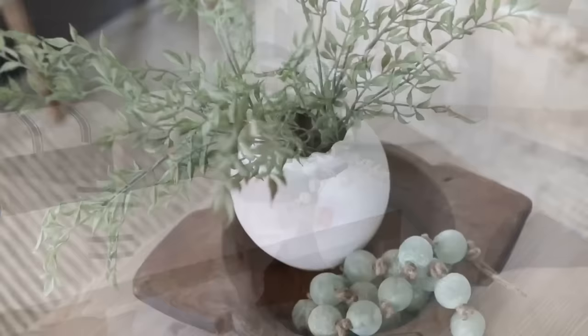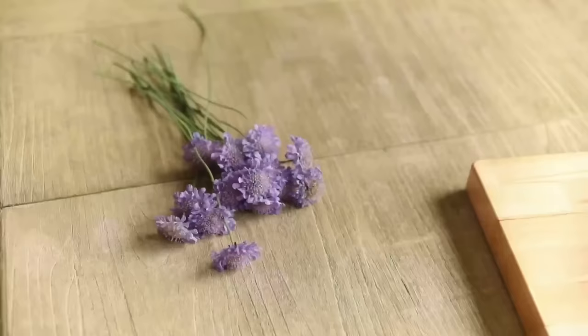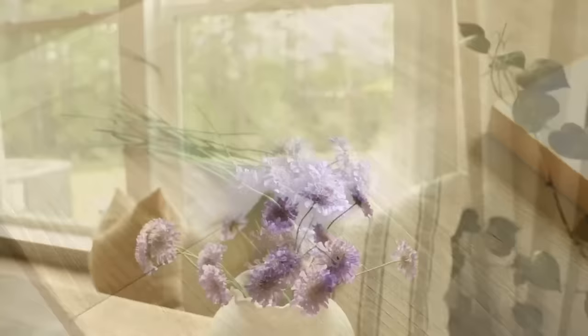I'm going to style this vase in our living room — we have a beautiful dark wood tray with a deep brown tone, so the white will look really pretty contrasted against that. I'll pop some faux greenery in it, probably ferns from Michael's. This piece would also look great on a kitchen countertop, in a bathroom, or on a nightstand. It's the perfect size to fit a mini mason jar for a couple of garden stems — such a steal at only eight dollars.